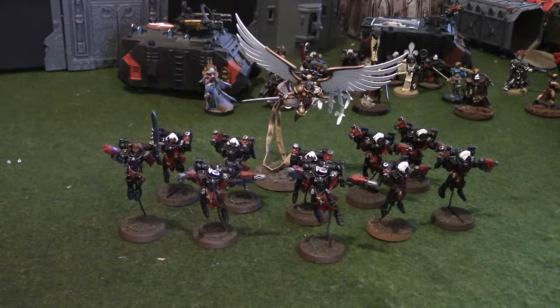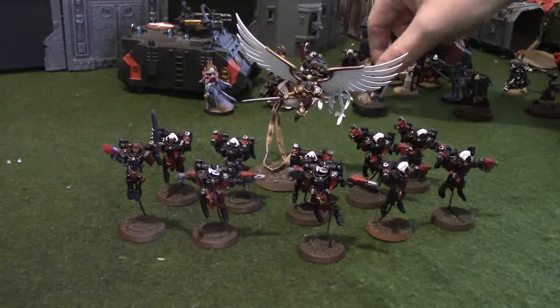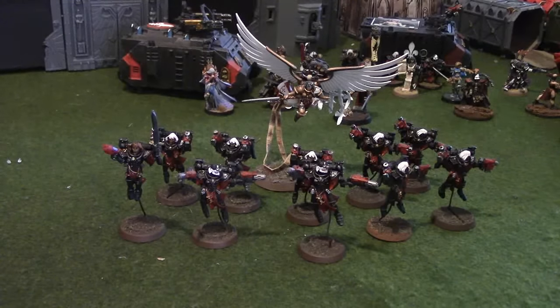Okay, so they have Angelic Visage. Improve the invulnerable saves this unit receives from Shield of Faith ability by 1 to a max of 3+. Their Shield of Faith is already a 5+, now it's a 4+, now with Indomitable Belief, it's a 3+. Keep that in mind, it is very important.